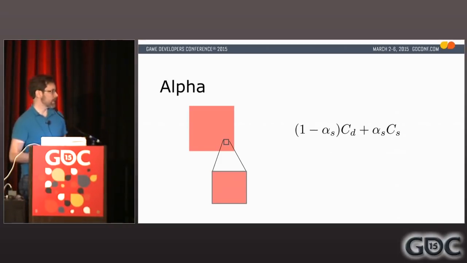Just to explain the terminology here, the capital C's are RGB values, so that's the color. Alpha S is the alpha value for the source color, the one we're putting on top. So this is blending between our destination, C D, and our source using this formula.